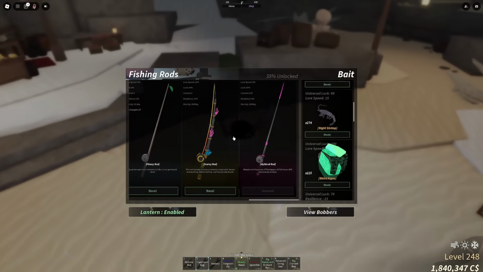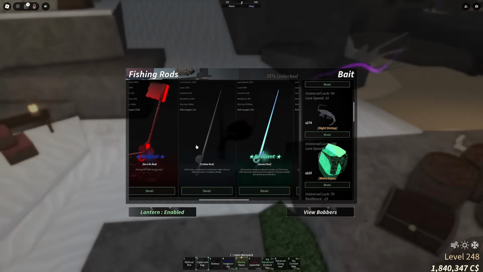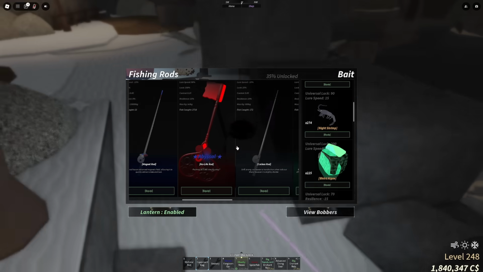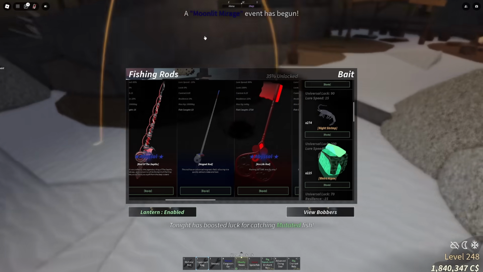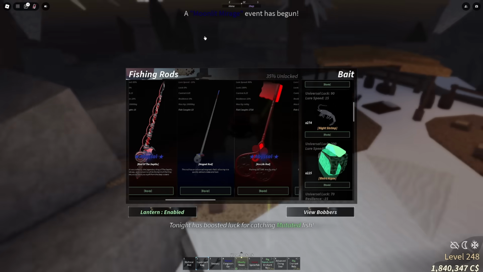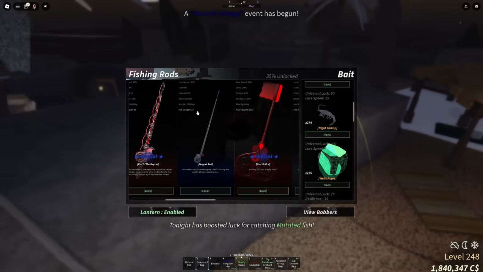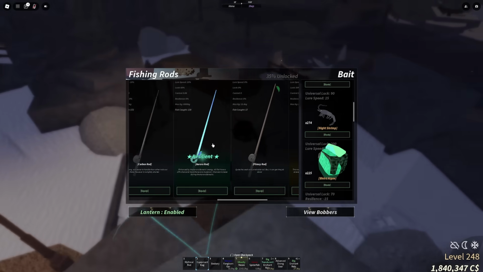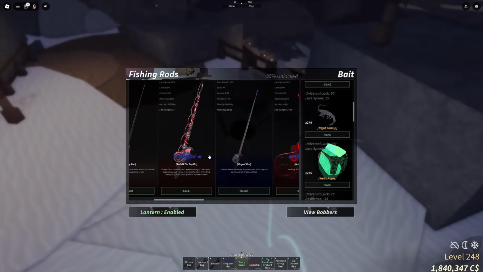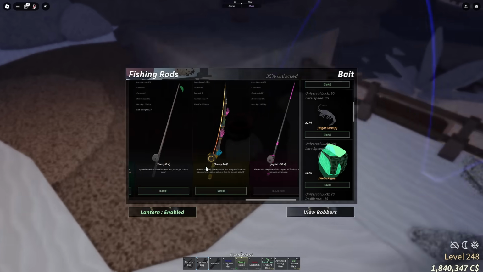So what you're going to do, you're starting off with the flimsy rod. Then you're going into the carbon rod. Once you get the carbon rod, another rod that you can get as well is going to be the magnet rod. That's mainly for getting bait, and honestly, bait is not worth it. This meta of getting the magnet rod and selling bait crates just really isn't worth it. So yeah, flimsy rod, into carbon rod, into the steady rod, into the scruffy rod.